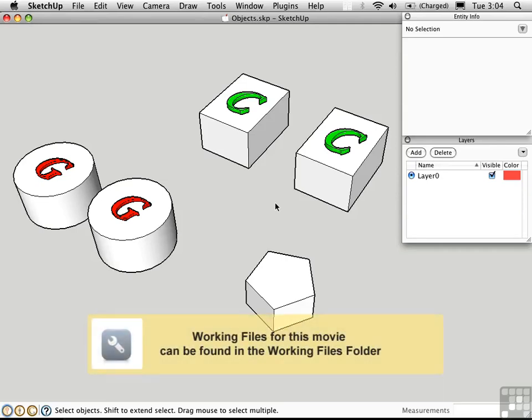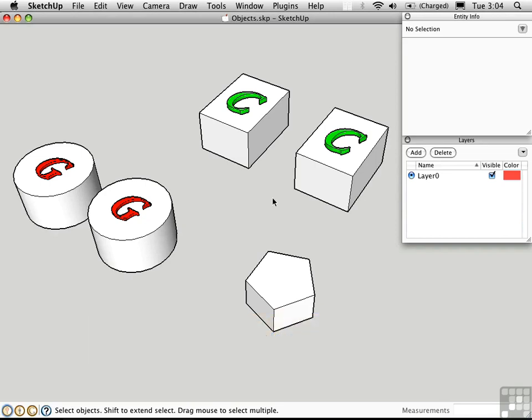Layers provide a secondary system for modulating visibility of objects, faces, and edges. A lot of people coming to SketchUp with an AutoCAD background assume that layers play such a central role like they do in AutoCAD, but that's just not the case. Layers are here, and yes, you can use them, but SketchUp is actually more like 3ds Max in the way that you work by hiding objects and unhiding them. And you've seen already there are many different ways to do that.